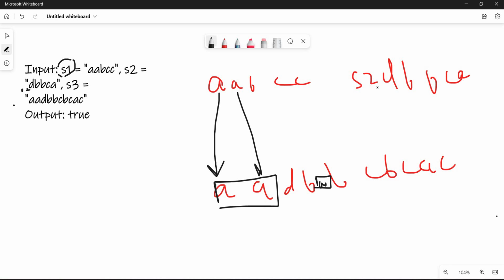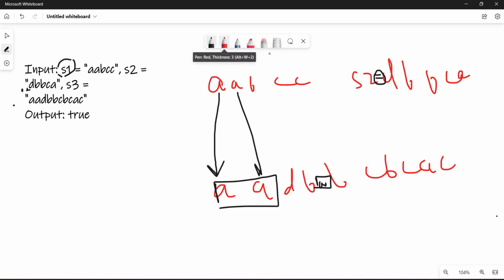We have to take the s2 string in its original order, but the elements can come in s3 from anywhere.